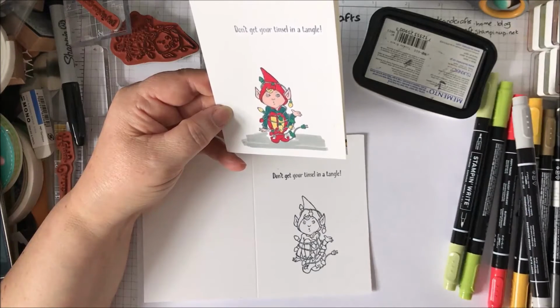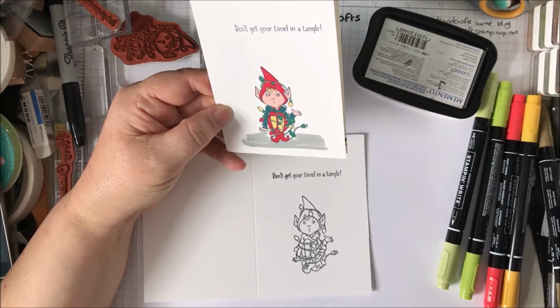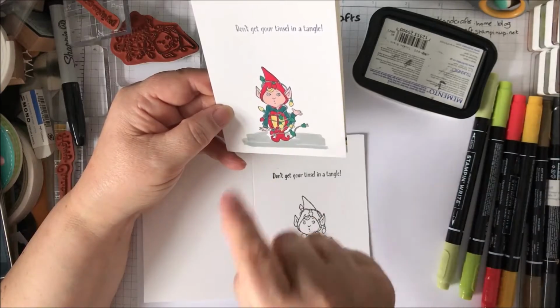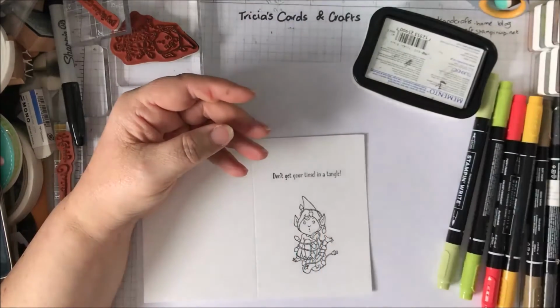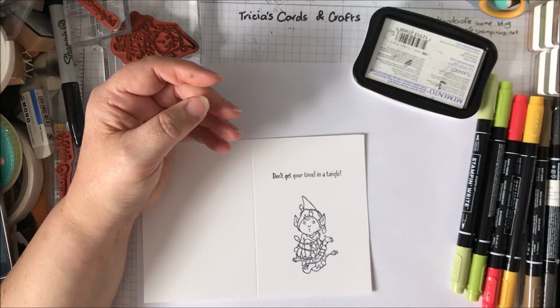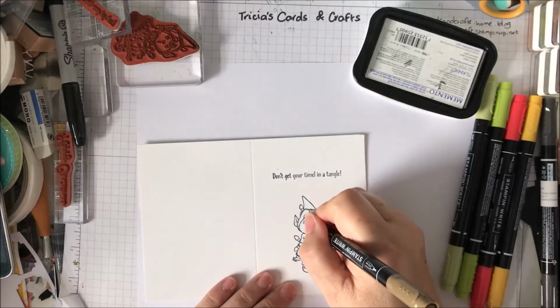I don't think I'll be using the grey now. I used the grey to do the wiring, but I think I'll do it in the green as well. And then I've got Soft Suede to do the hair. I used yellow that time, but I think it looks better a bit darker. Okay, so let's get colouring. Do my little bit of hair.